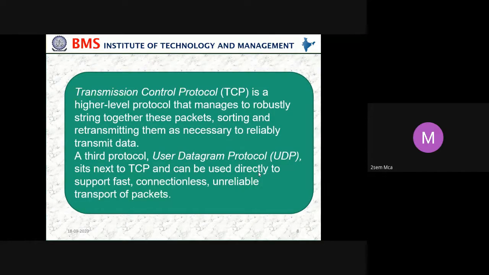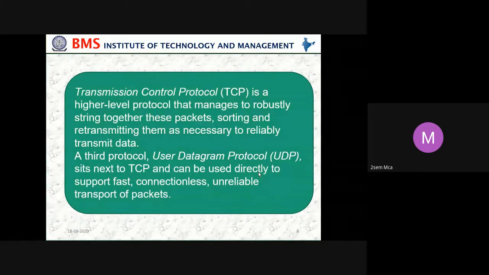A third protocol. So the first one we have seen is IP. What is IP doing? IP is not guaranteeing us whether it is reaching or not. Something like in your post office, you can send ordinary post or speed post, or we have one more. Can anybody say what the different posts are? Registered post, right? So ordinary post, they won't guarantee you, there is no acknowledgement. Speed post, some amount is extra, but the acknowledgement will be given. Registered post, they will sign to confirm whether the parcel is received or not, and they'll send it back to you.